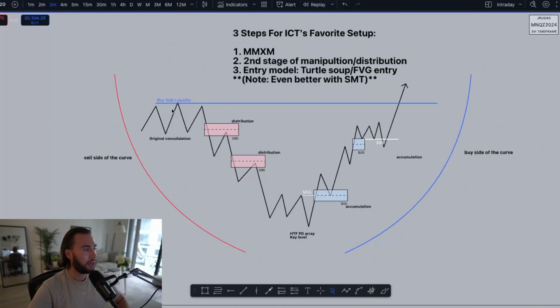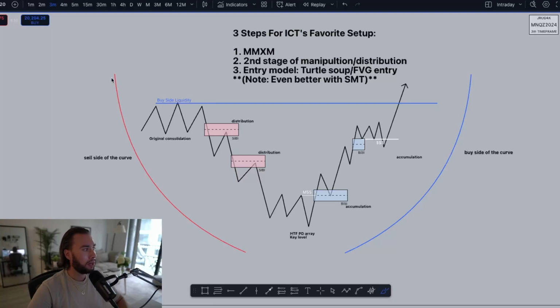So number one, a market maker model is basically occurring throughout the charts all day, every day on every single time frame. And you can see here that we have this original consolidation. So basically the market is consolidating at this point in time, and then the market leaves that consolidation with speed, which is when it distributes, and then it comes back into some form of inefficiency. So this would be in the form of a SIBI, sell side imbalance, buy side inefficiency, and the market then distributes lower, trading back into another sell side imbalance, buy side inefficiency, distributes lower, consolidates. So we're going to break this down step by step.